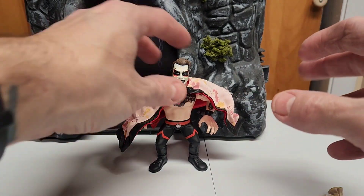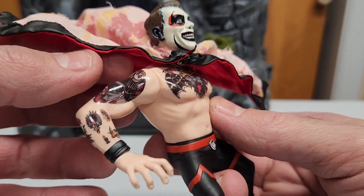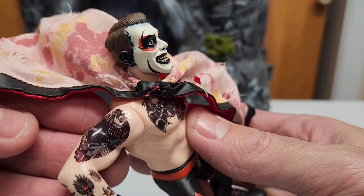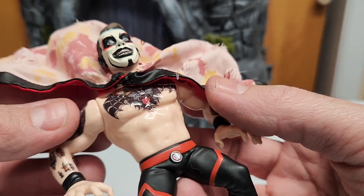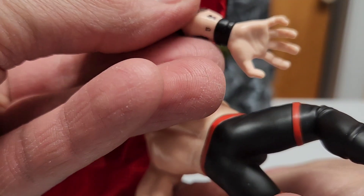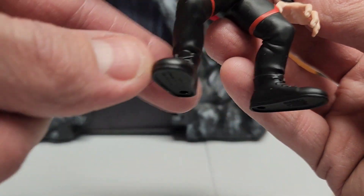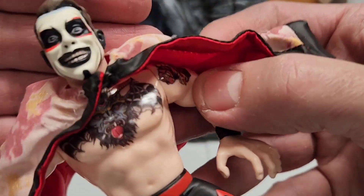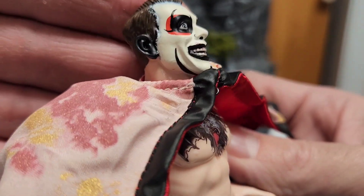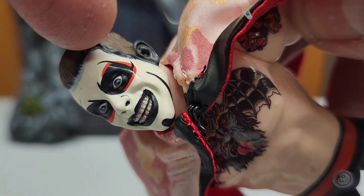Let's have a look at the figure. I'm actually shocked by the detail — I've never owned one of these before. The thing that got my attention most of all is the stencil work, or whatever you want to call it, replicating Danhausen's tattoos — they're really, really accurate to the character. Really good job. He has the black pants he always wears, his logo on the belt, wrestling shoes. The face is a good job, very reminiscent of him. The paint job is not 100% perfect on the edges, but they seem to want to replicate when he paints his face, so it looks like him for sure.